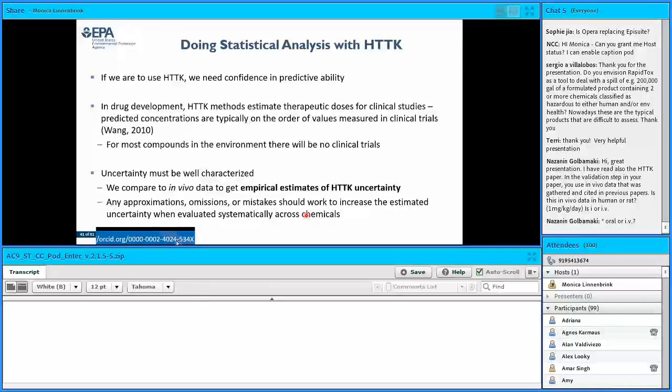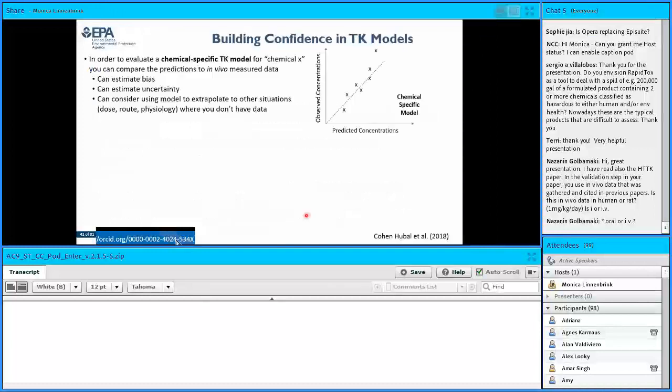And so what we want to do is compare with in vivo data wherever we can to get an empirical estimate of the uncertainty. And the nice thing about this sort of empirical comparison is basically anything that we're doing wrong, and I like to try to make 2 or 3 major mistakes a week, so I do a lot of things wrong, but anything I'm doing wrong actually will increase the estimate of the uncertainty. And so we only reduce the uncertainty by getting things right. So by actually measuring how bad we are, we know where we stand.